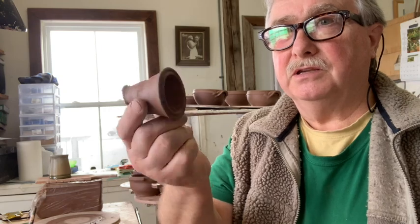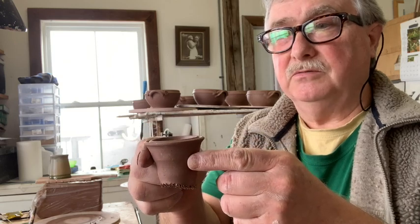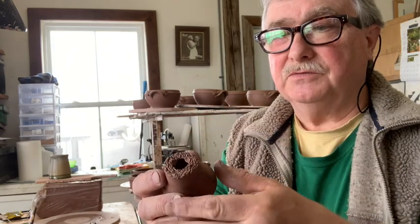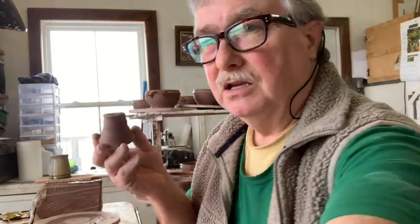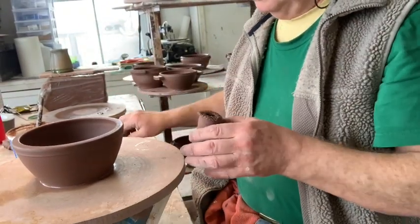All right. The last one of the handles that I threw yesterday to put on is this little tiny one. I threw it off the hump, I think, if I remember yesterday. But it's basically just a small, like you'd throw a spout, but the other way up. But basically I've kind of slit it off at a slight angle to match the bowl, and scored this one because it's a bit dry at the moment. And here's the bowl. It's the last one I have. I've done all the rest.